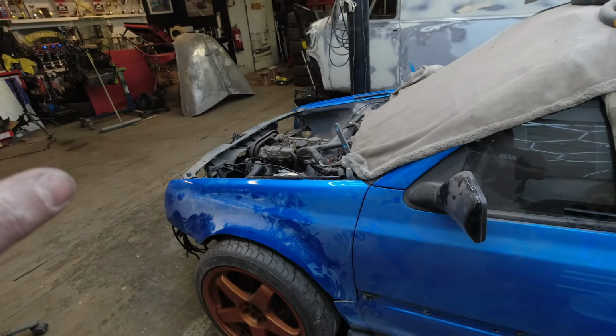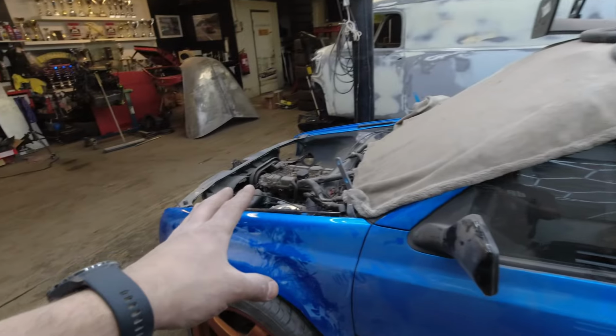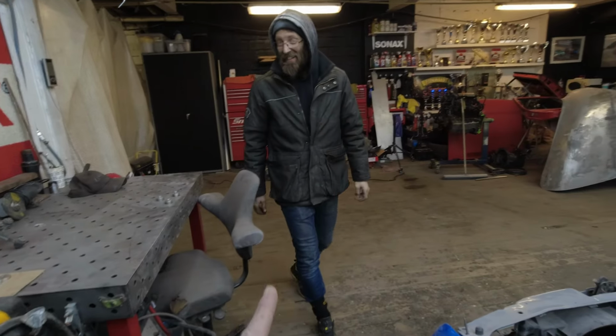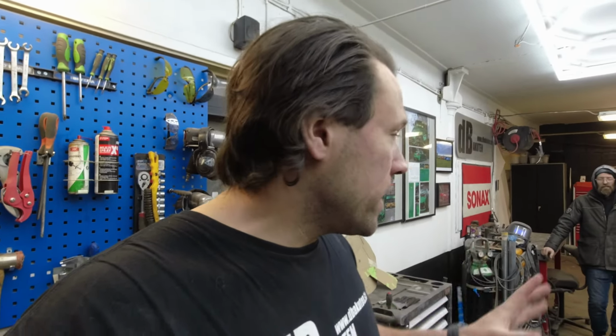So we're at the stage right now where the car is on its feet. The alignment is done in the front and in the back. So the camber, we had 1.5 in the front. Yeah, and in the back we have 0.06. It doesn't matter. We can now proceed with the wide body.